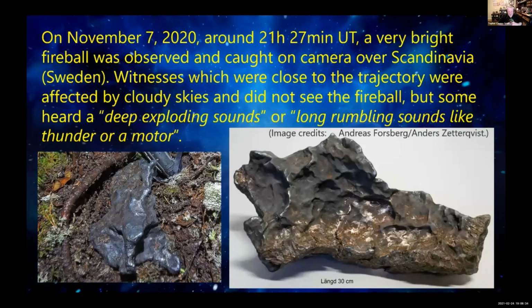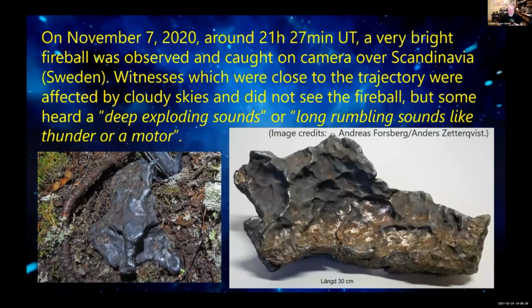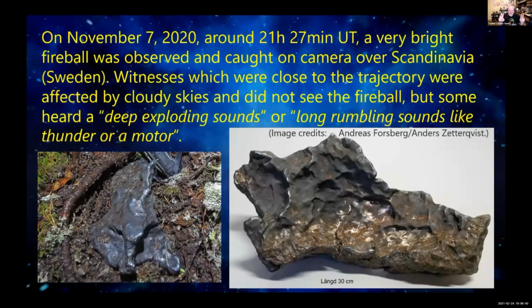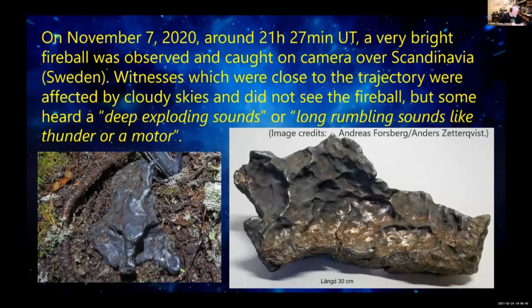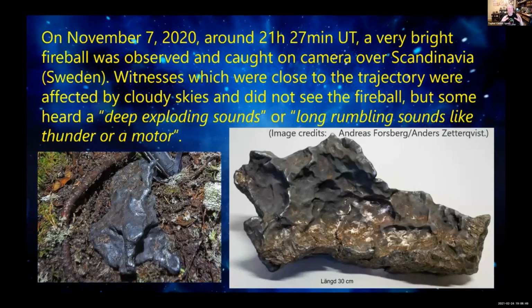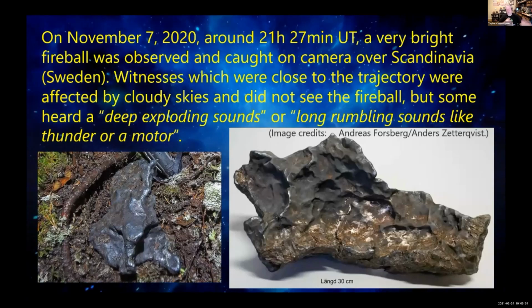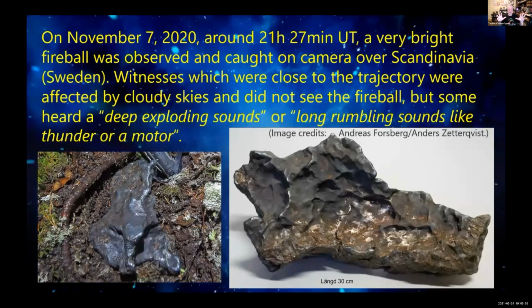An L6, by the way, is probably the world's most common meteorite. I say this with meteorite hashtags. It's an ordinary. It's the most common. There's nothing special about it. But when you find something like that in your slice, you're like, wait a second. We have a cosmic discovery.